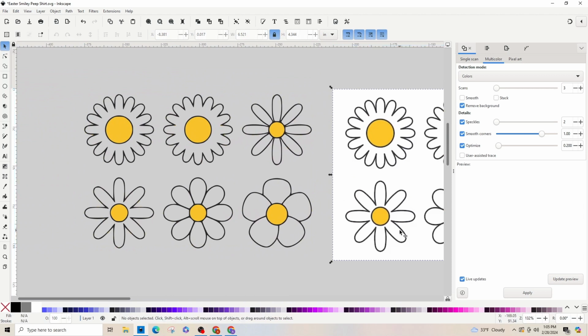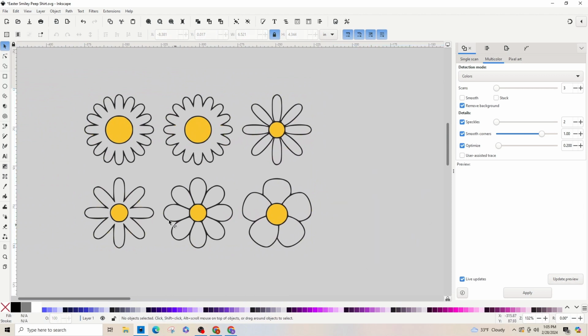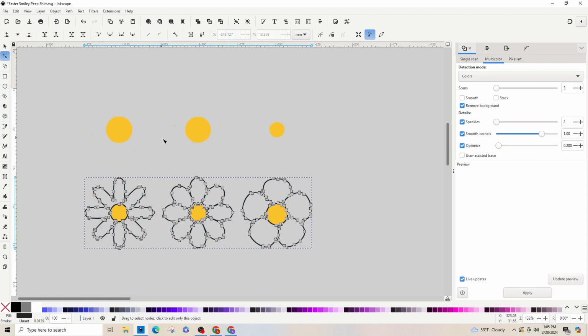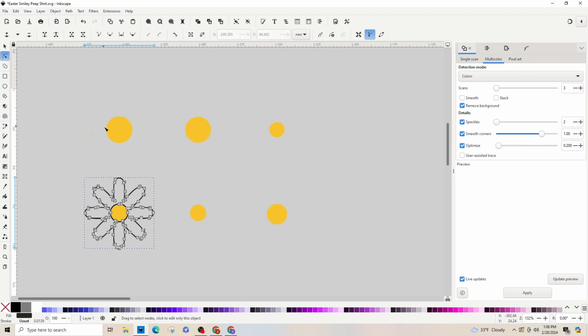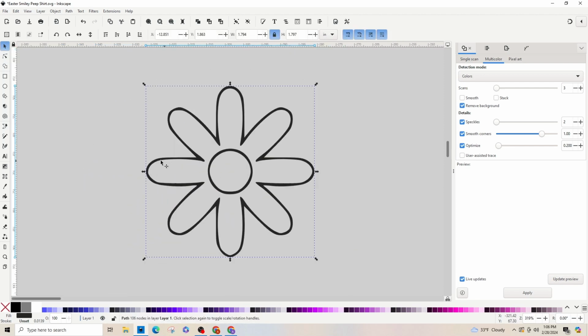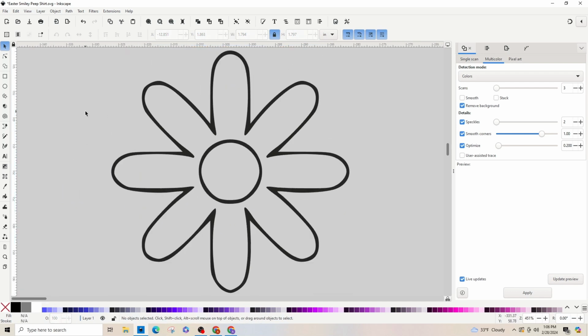Let's delete the image. And then we're going to just delete everything that we don't need. So let's delete all of those. Delete those. We'll fill these in. Okay. Now for our daisy, let's fill it in by going to the fill bucket on our left. We can make our daisy purple to white.